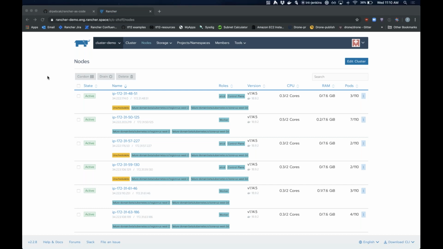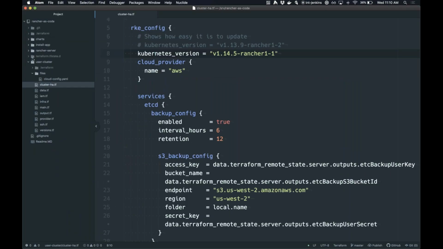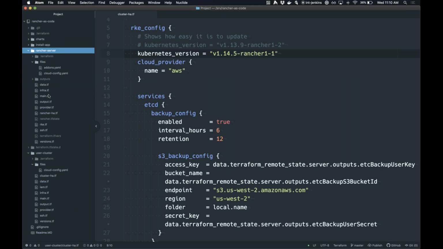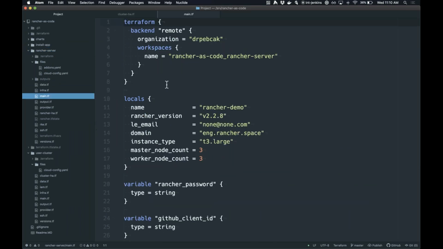Okay. The other question, a couple of people asked, Wesley and Santakumar asked, how do you update the actual Rancher 2 via Terraform? Like if I want to do a Rancher version upgrade, how would you do that? So that is part of the previous module. With what I've written here, essentially, I've set the Rancher version here to 2.2.8. If I wanted to update this to 2.3 when it comes out, I would just change this and then run Terraform again.